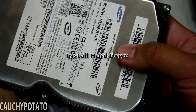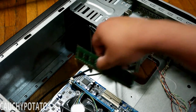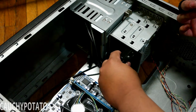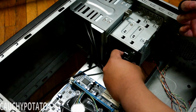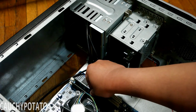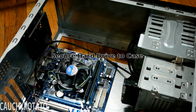Installing the hard drive. Have to remove one of the RAM sticks since it's blocking the way to where I need to mount the hard drive. I should have put the hard drive in first before screwing in the motherboard to the case. If I had a big heatsink installed, I would have needed to remove the motherboard just to put in the hard drive. Luckily, it was only the RAM blocking the way. Screwing in the hard drive.